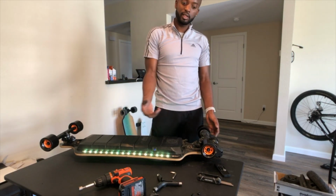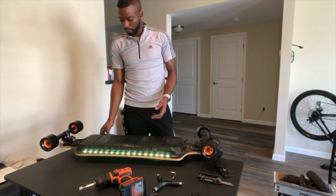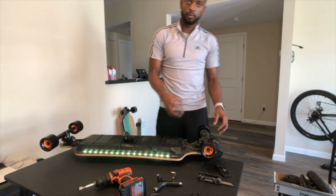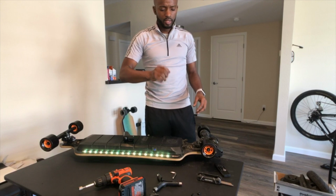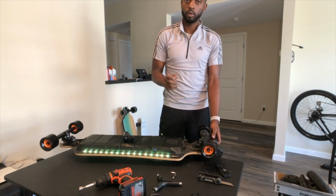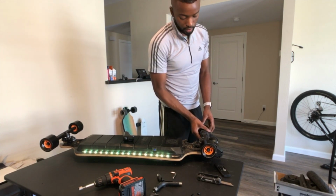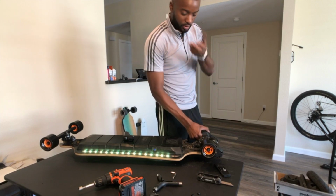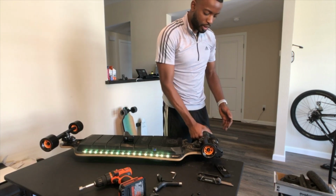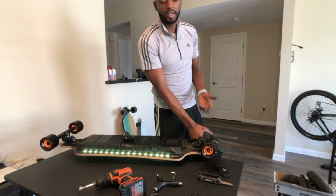On top of that, you may have noticed in the video that the second rear wheel took forever for me. So what I would recommend as a pro tip is, when you go to take the wheel off, before you tighten up those last 2 screws for the motor, once you have it locked into place for the tension, and you've done the first 2 that you're recommended to do, basically grab the belt, or the T, whatever you want to call it, or the belt drive. Grab the belt and the belt drive. Get a nice firm hold on it. Try to grab some of the truck if you can too, just so you have a base, and then pull the wheel off. Because if you notice, it took me like 3 attempts to get it off, and that was because it kept coming off as a unit.